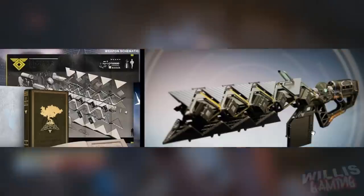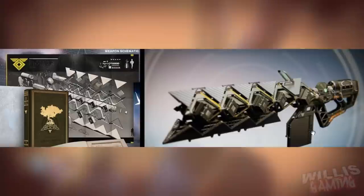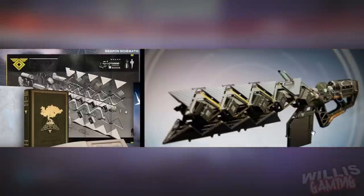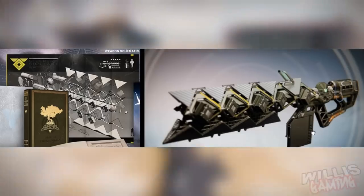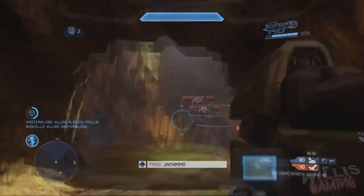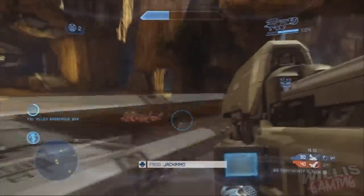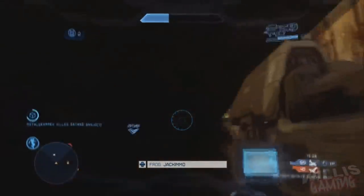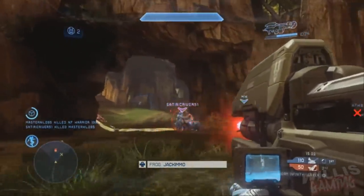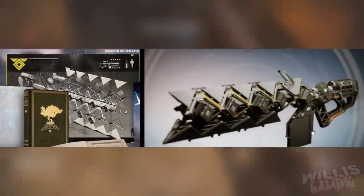The majority of people are saying this is a heavy fusion rifle. I'm not sure how that works — maybe it has a longer charge time than normal fusion rifles. When I first heard it was a heavy fusion rifle I was thinking of the Spartan Laser from Halo. The Spartan Laser has a huge charge time but it's a one-hit from any range — you could be 100 meters away and get sniped. Maybe the Sleeper Simulant can be used at extended ranges, which would be awesome.